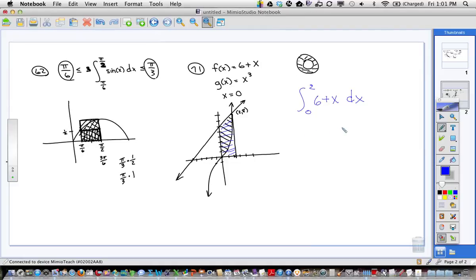And then what would be the, and then you said this area? The red area? Because that's the area under the g graph, right? So the red area would be the integral from 0 to 2 of x cubed dx. So we have the blue area, and then you said to subtract those. And shouldn't that leave you this black area in here, which is what we want? I think that makes sense.